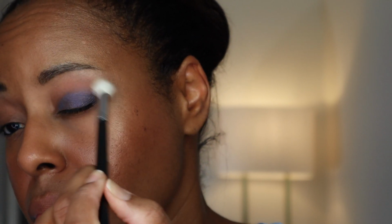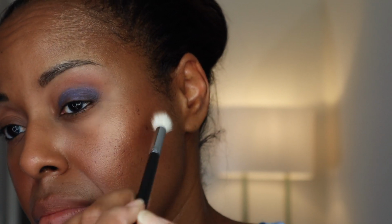It's not like you just put it on and it's crumbling. Some cream shadows are like that. They start to dry out really fast on your lid. This doesn't do it. It gives you that time to set it. And you can actually just leave it like that. The first day that I did it, I just put it on my actual lid, and then I took a natural hair brush and smoothed it into my crease, and it started to move. And then I took my matte color and just blended it out, and that was it. I do like that, but not the eyeliner.